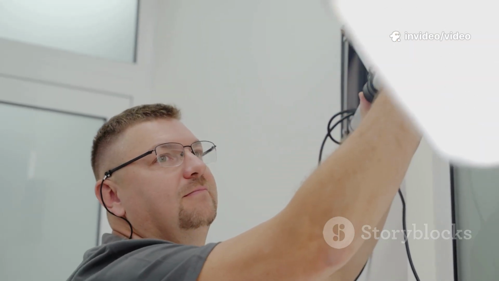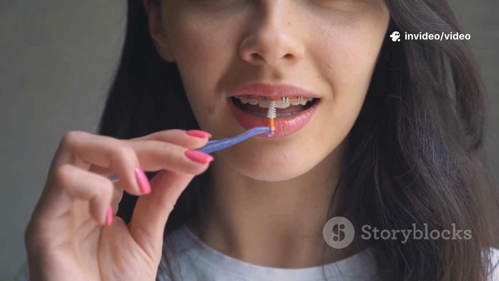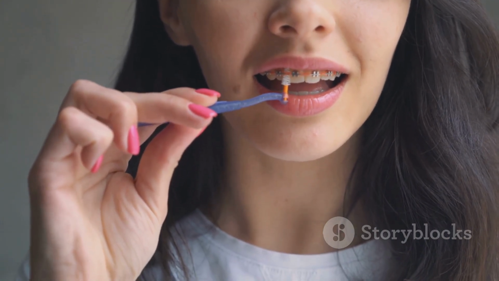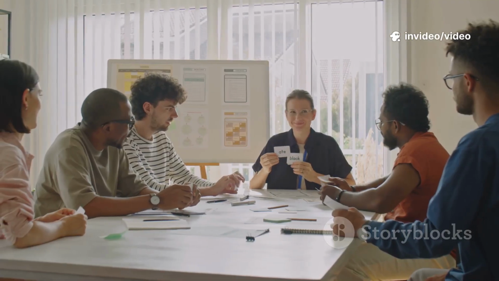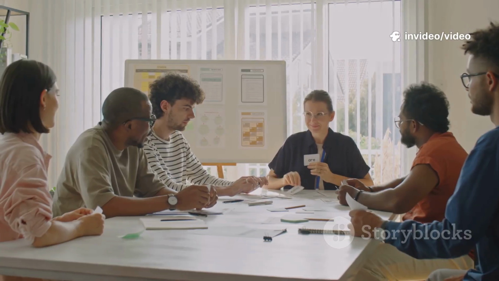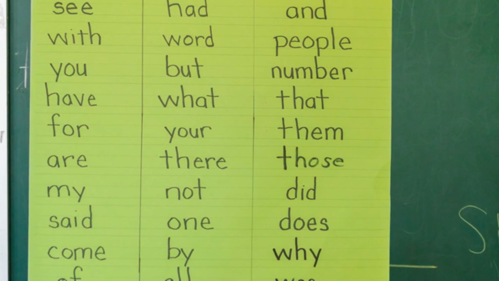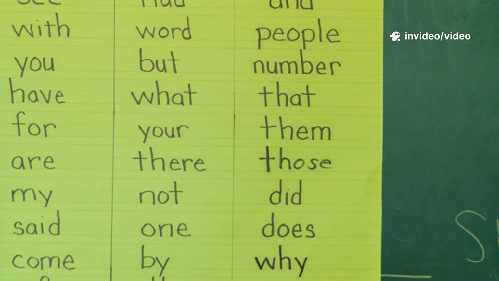On the other hand, many nouns ending in O, especially those related to music or technology, just take S. For example, one photo becomes many photos. One piano becomes two pianos. One radio becomes several radios. Practice these. Photos, pianos, radios. Because this rule has so many exceptions, the best strategy is to pay attention to how words are used in real texts. And when you're unsure, always check a dictionary.